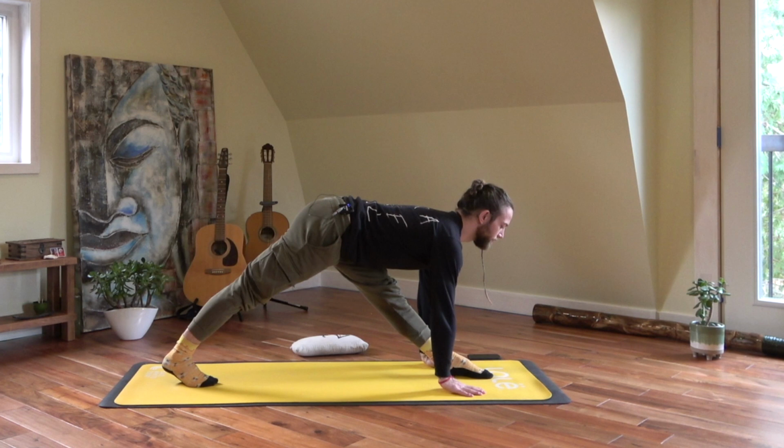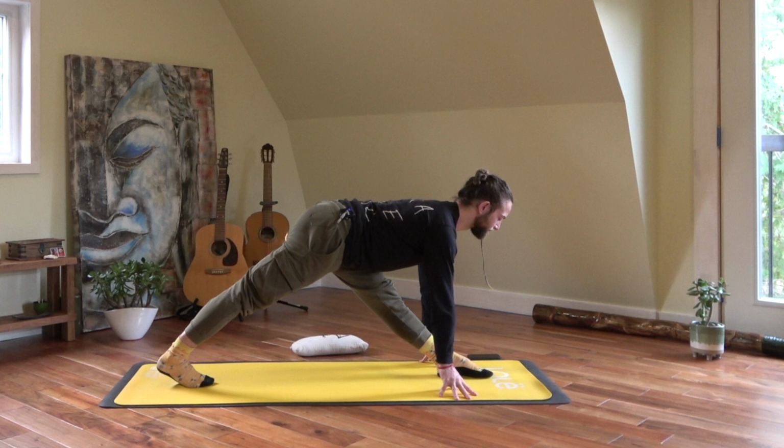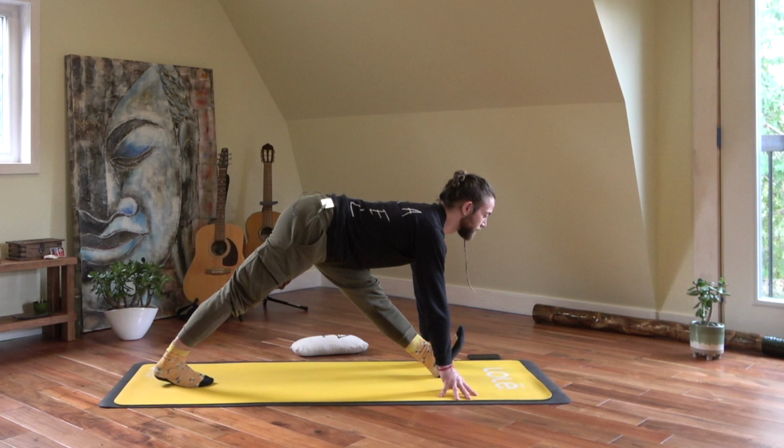If neither one of these options are working for you, maybe you have some blocks or some cushions to rest the hands on. But we want to notice the difference between pointing the left foot and flexing through the left toes. Practice whichever option feels better in your body.